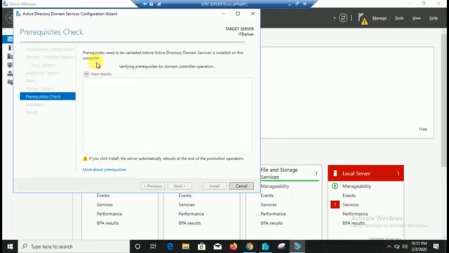It is checking prerequisites. Here you can see, if you click Install, the server automatically reboots at the end of the promotion operation. This means once we click on the Install button, it will restart automatically after installation.